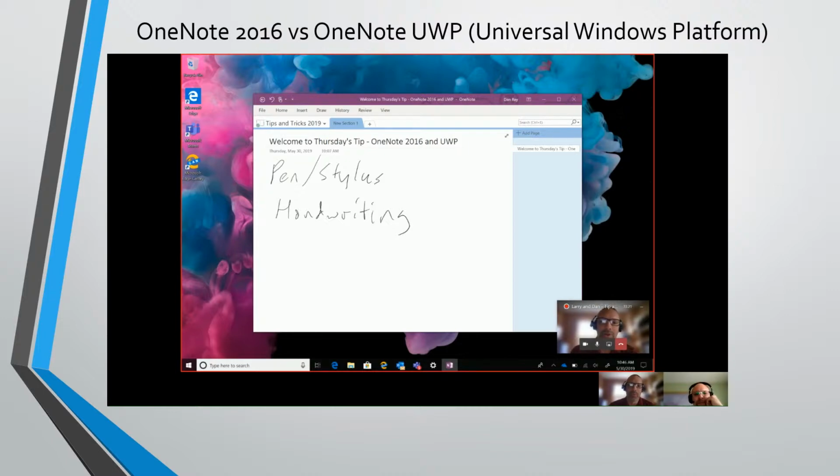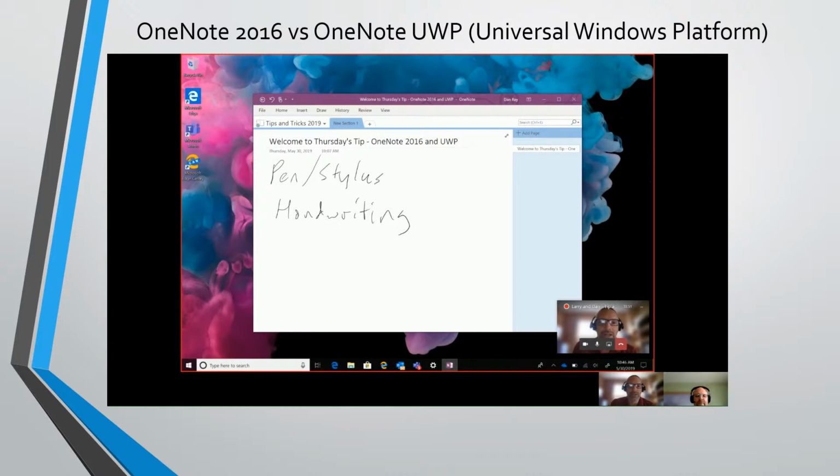Yeah, so the OneNote team has a long-term plan to retire the OneNote 2016 app and replace it with the OneNote UWP app on Windows. They work pretty similarly, and you can use them side by side. I think it's a good idea to do that so that you can get familiar with the new UWP experience. There are a few things that are a little different, but using them side by side will help you make a gradual transition. So that's what I'm going to show you here.